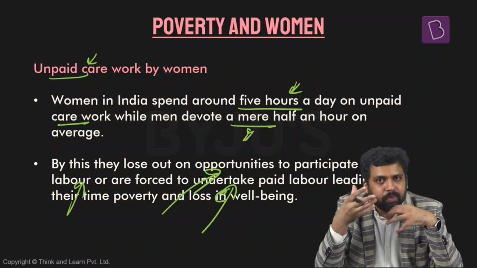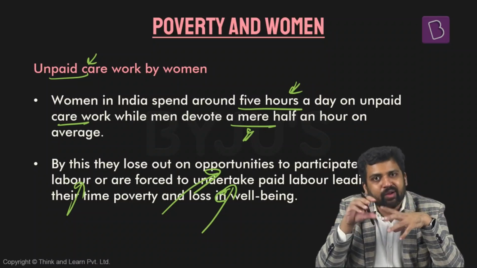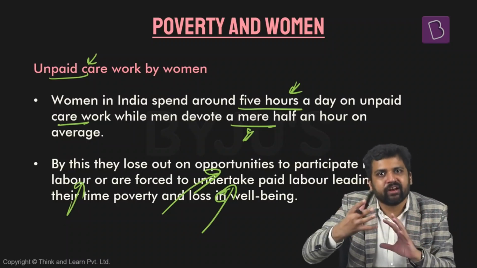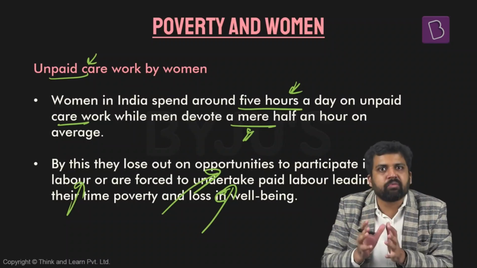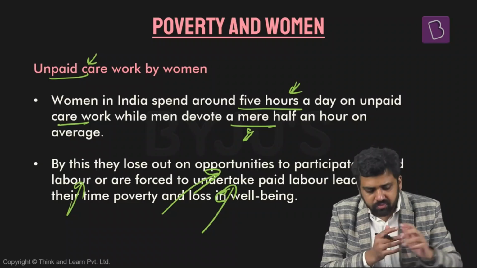Whenever we have any policy or government scheme for addressing poverty, it also needs to look at the gender dimension. Otherwise, the difference that exists between men and women will continue to exist in terms of income or wealth. So this is one of the major policy implications, and policy schemes should not ignore that. So this is about women and poverty.